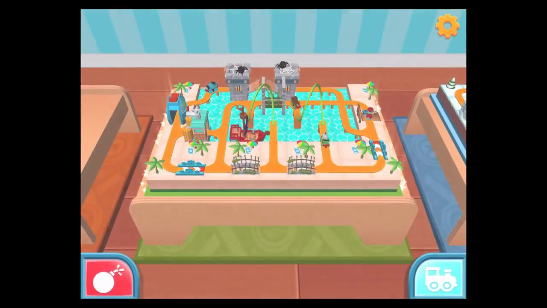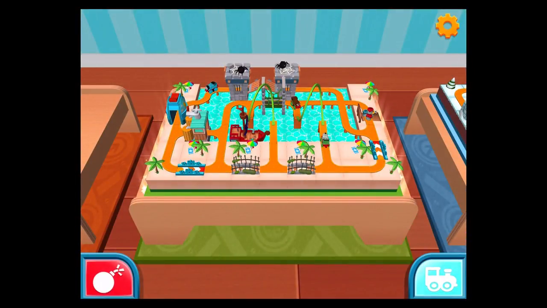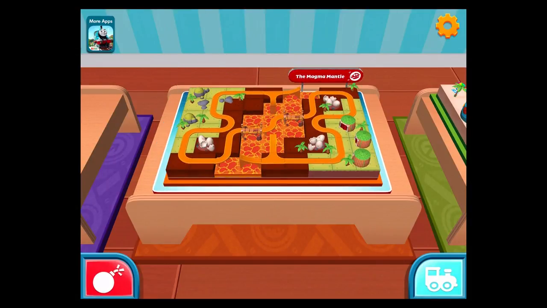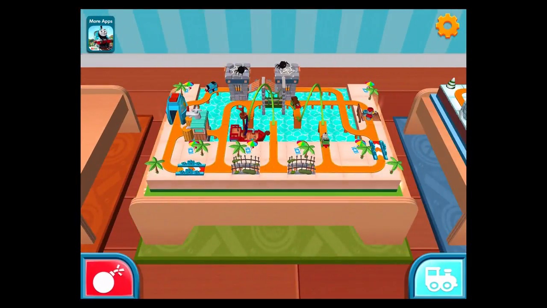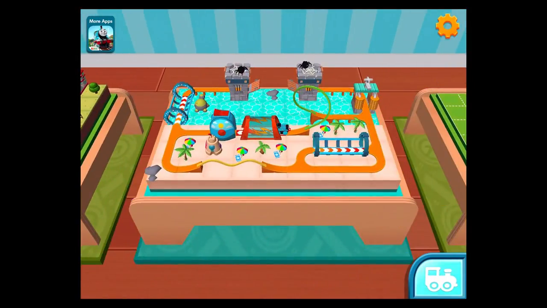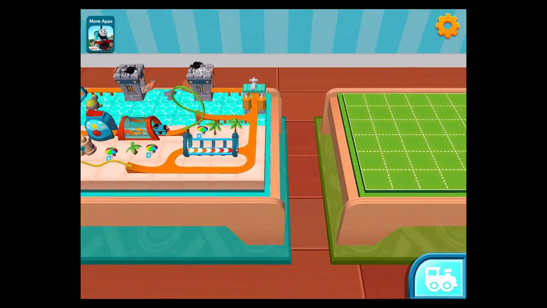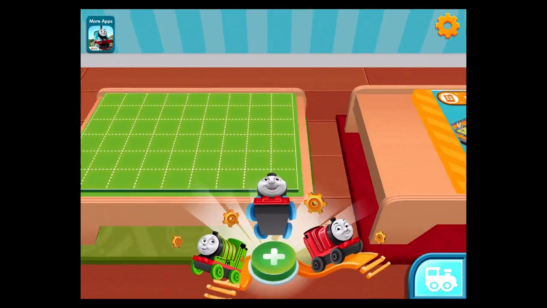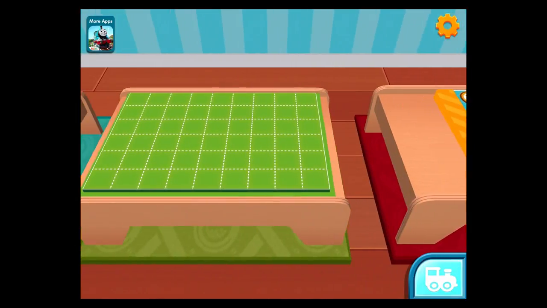The engines are looking forward to seeing what you can create. You can start a new creation or continue this one. Choose which blueprint you'd like to build. Keep building train sets to collect even more golden gears.